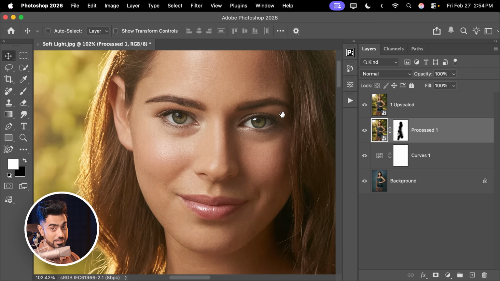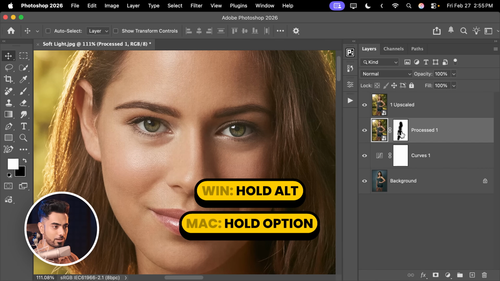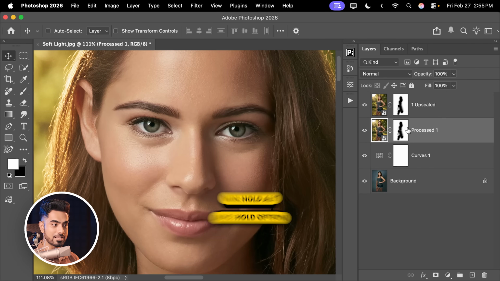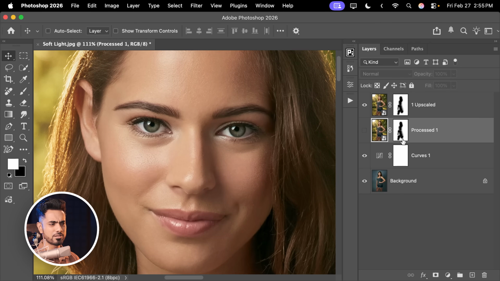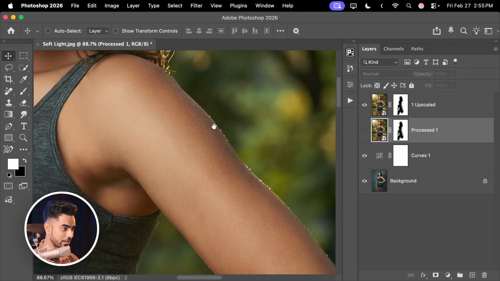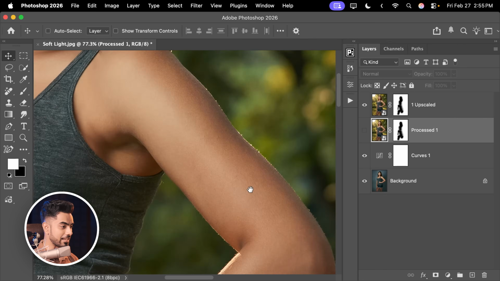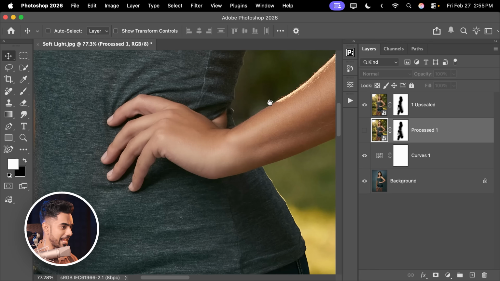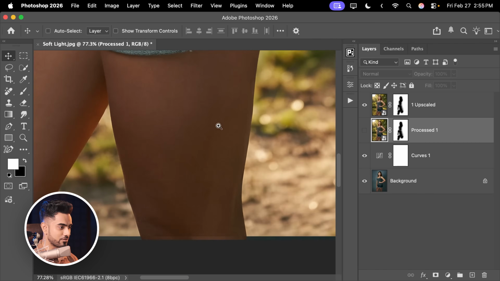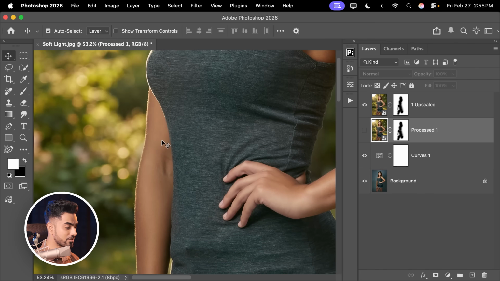Now we do know that the upscale version is also based on the AI generated version, so we can use the same masking here as well. So I'm just going to hold the Alt key or the Option key and click and drag the same mask into the upscale version and turn off the older 4K version. Now let's have a look at all the details around the edge. Everything is just so tack sharp. It's crazy sharp and it just works.